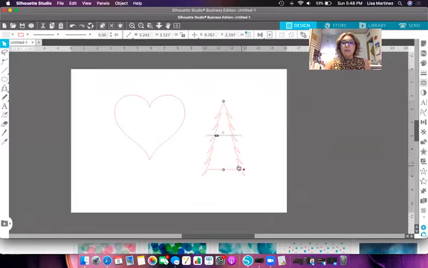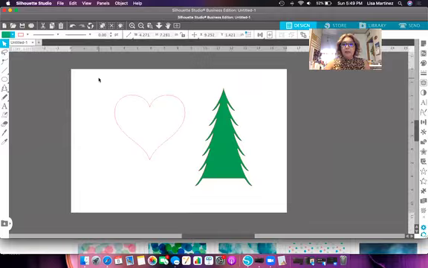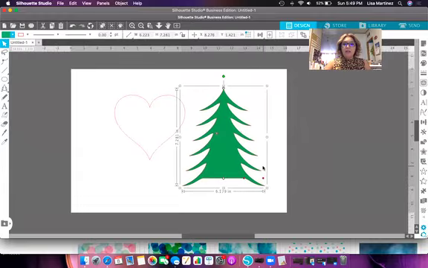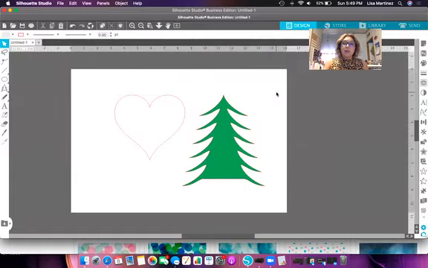So remember, anything with these red points right here, you're able to adjust the image. Make it fatter, wider, sharper. This will just make it long. It'll adjust the height. And again, at this point, you're happy with your tree. We can fill it in with a color. We like it green. We now have a green Christmas tree. Say you like it, but you're wanting these branches a little bit fatter. We can still make those adjustments if we need to.